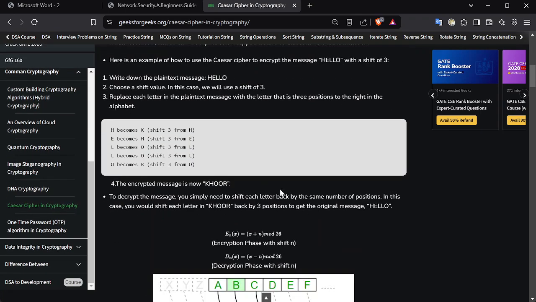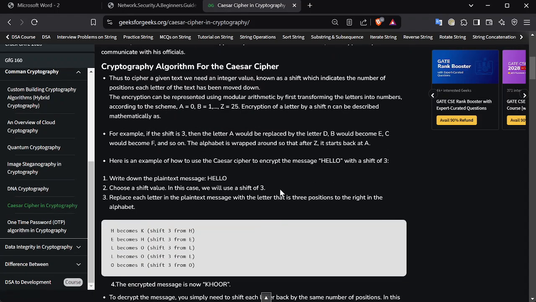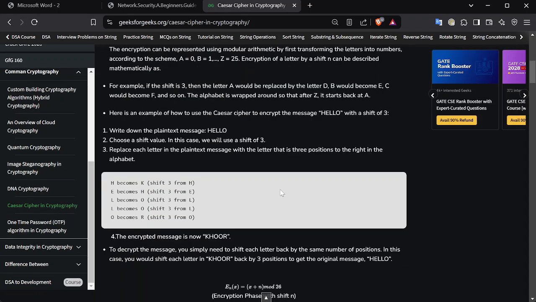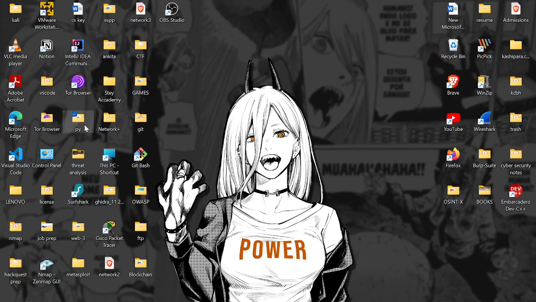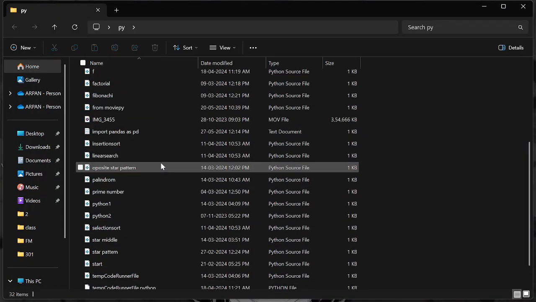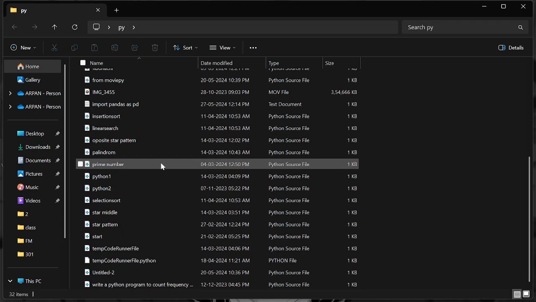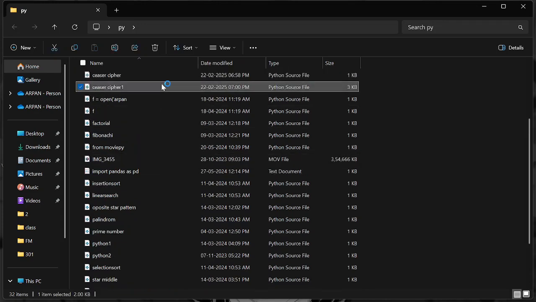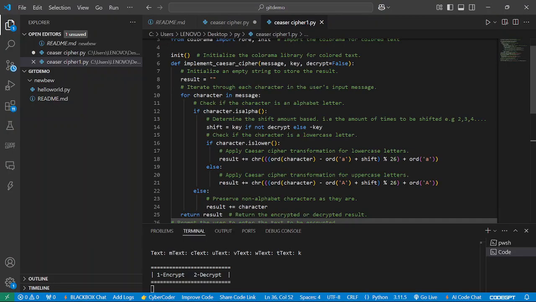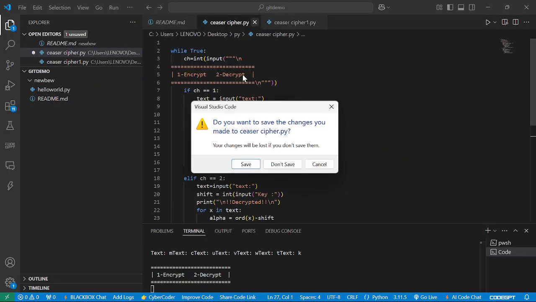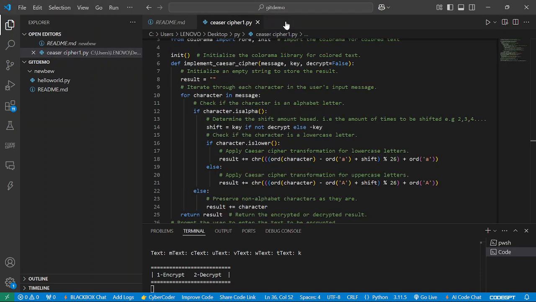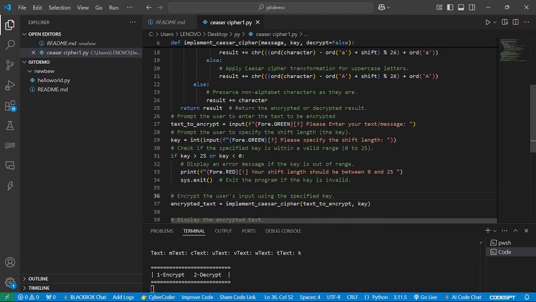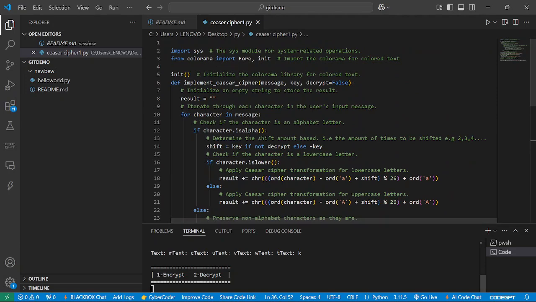Okay, so we will understand what the key is and how it's implemented. So we'll take an example. I'll give an example of the Caesar cipher itself. I had saved the Caesar cipher one. Let's go to this. I'm assuming you are familiar with coding. If you're not, I've given you some examples as well.